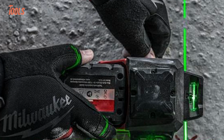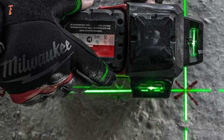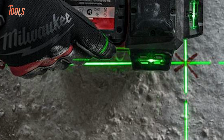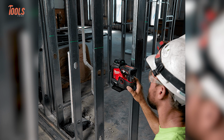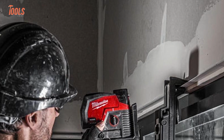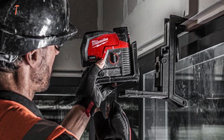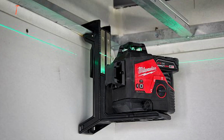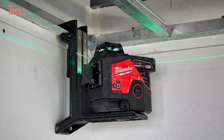One of the standout features of this laser is the high-intensity green diodes that provide maximized visibility. And if you're worried about runtime, not an issue. You'll get an all-day runtime of up to 15 hours. So working all day long is no longer a matter of concern. And the integrated magnetic bracket allows safe and quick mounting anytime, anywhere.